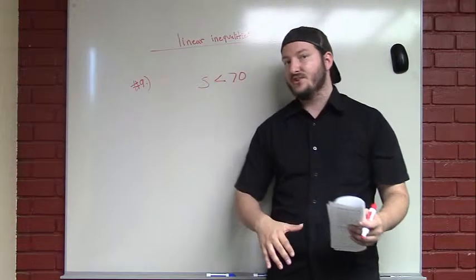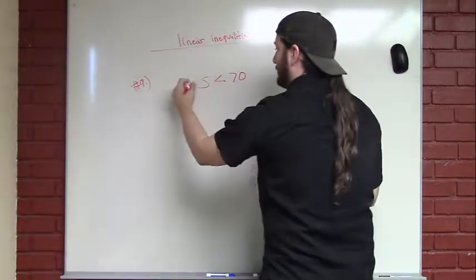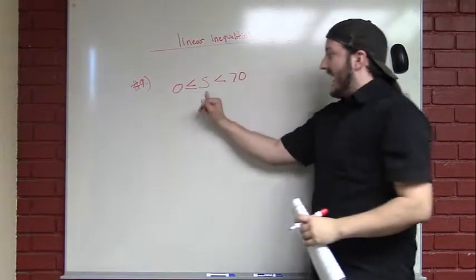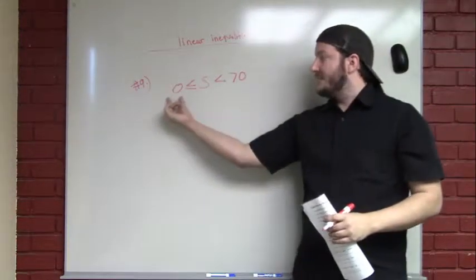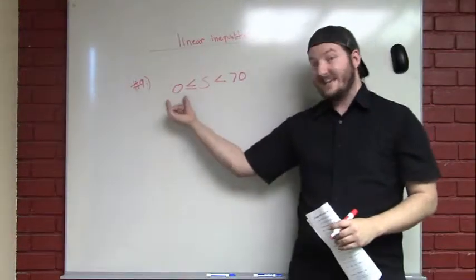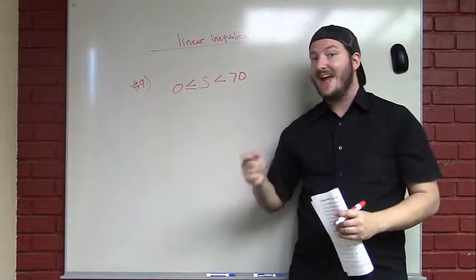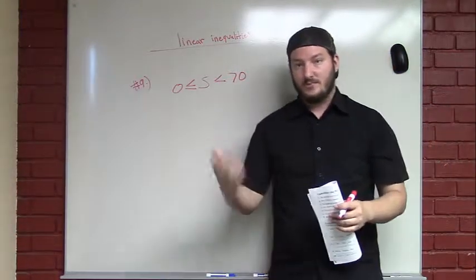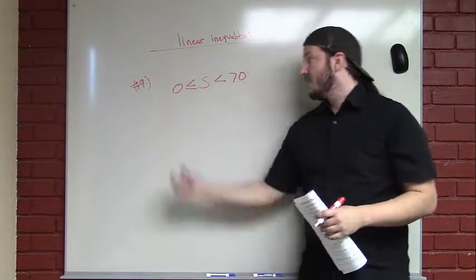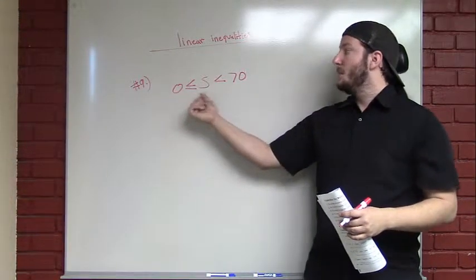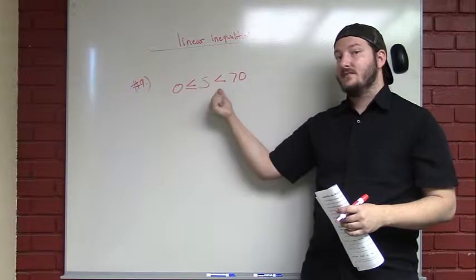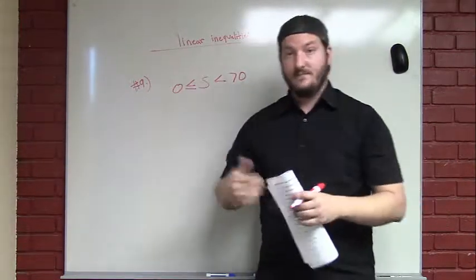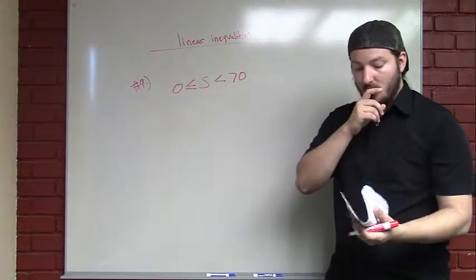And you can't get anything lower than a 0 on your test. So what you do is you have to say that S is going to be trapped between 0 and 70. It can equal 0 because you can get a score of 0. Like if you just put your name on the test and turn it in, you get a 0. So it can be equal to 0, but it has to be less than 70. And this inequality represents the scores needed to not pass your class.